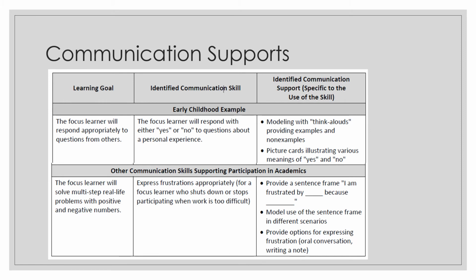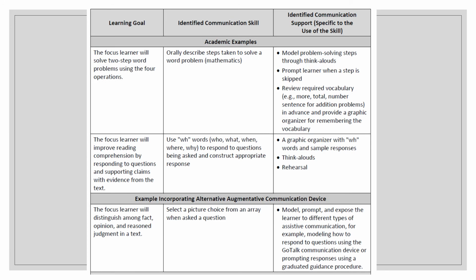Next, you're going to describe what communication supports you're going to use in your lesson. So that just means how will you make sure that your students can actually access those communication skills or practice them in some way. So it could be modeling think alouds, using picture cards, using sentence frames, providing different options for expression. Here's more examples: prompting, reviewing the vocabulary, using graphic organizers, rehearsal, think alouds. All of those are possible communication supports.